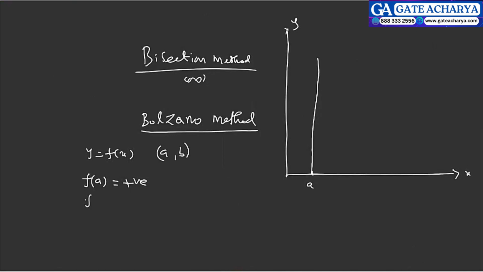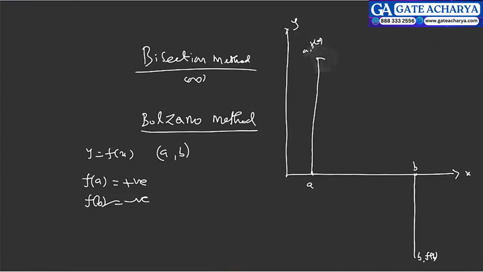And we substitute b, that is f of b. Suppose it is negative. Suppose the point b is negative, that means the curve is moving in the downward direction. This point is b comma f of b, and this point is a comma f of a. The function curve is y equals something, some equation like x squared plus 5x plus 7. So that one is a curve.